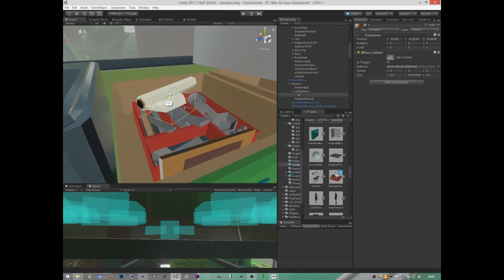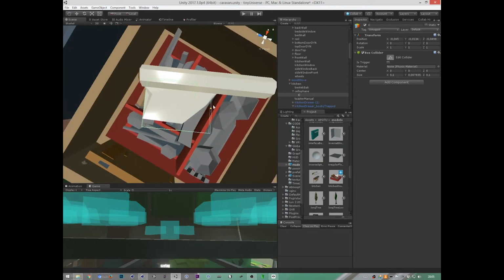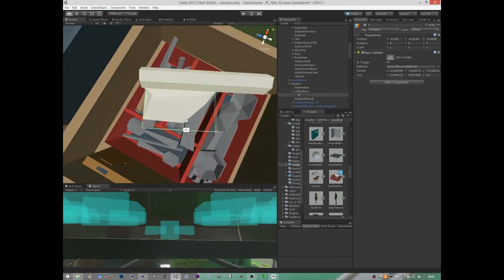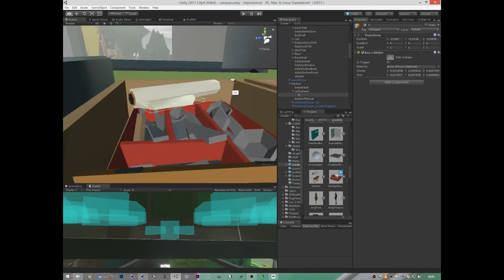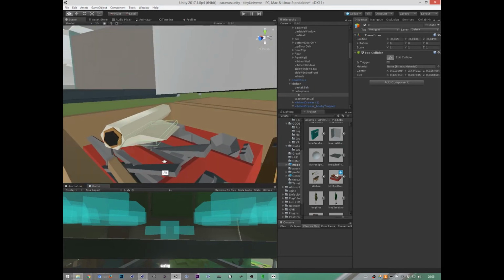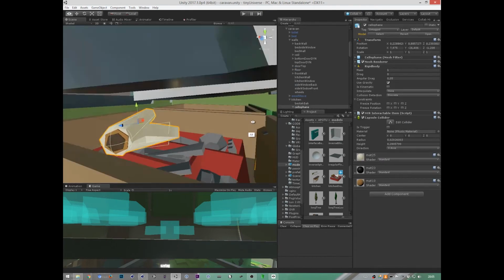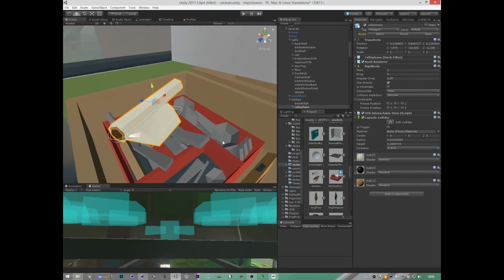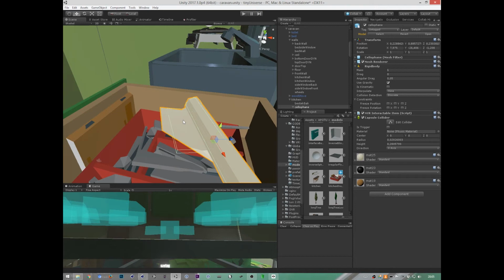With Alt pressed, I'm just scaling the box collider to more or less where I want it. Let's just use it like this. No one will notice. It will behave a little like you would expect. Well, it will be a very, very rigid piece of cellophane, of course, but the sticky outy bit will at least react. Well, the wood will react to the sticky outy bit, and that's all that matters.